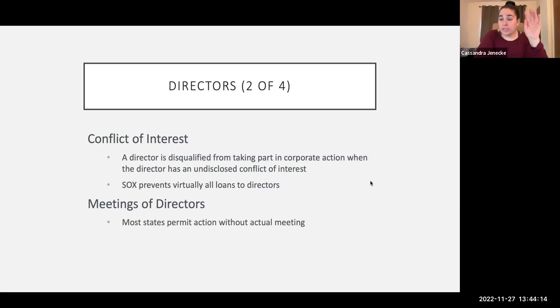So boards of directors can act without having to have an actual meeting. You will be shocked at how many people sit on board of directors and they're really, really busy. And so they don't have time to meet. So sometimes they'll just do a vote by email, phone call, Zoom, right?